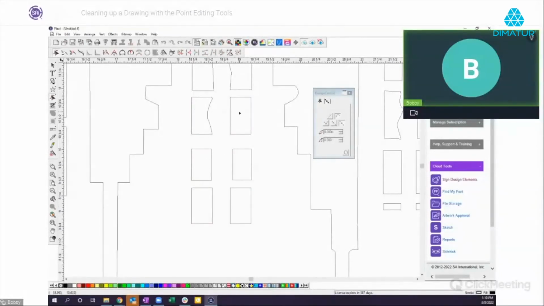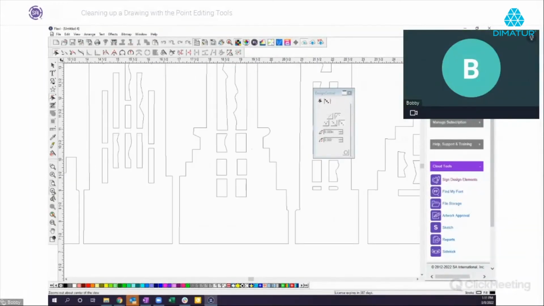And when you have open paths, so if you've scanned an image or you've drawn an image and you find that when you brought it in, it has some open paths, this is an easy way for you to close those paths without having to go through and find every single path that's open. In particular, DXF files will come in with a lot of broken paths, and you can just select the whole thing and join the paths, and that works really well to clean that up and fix that.